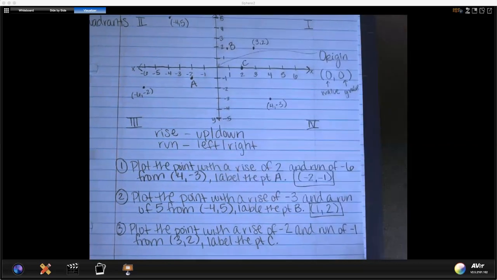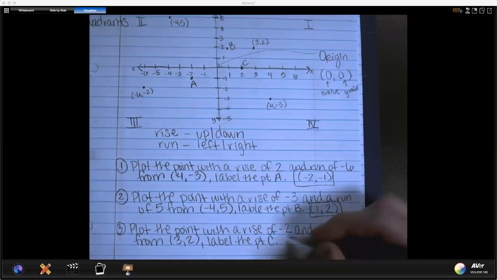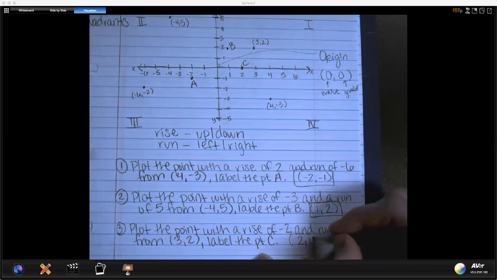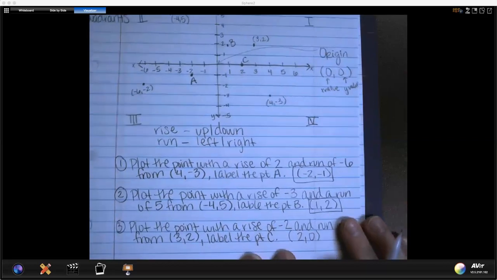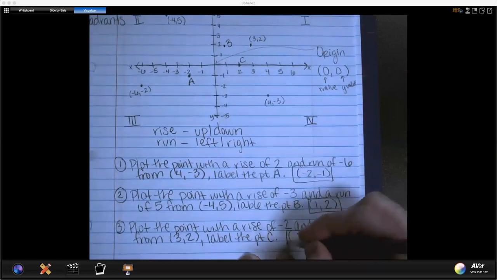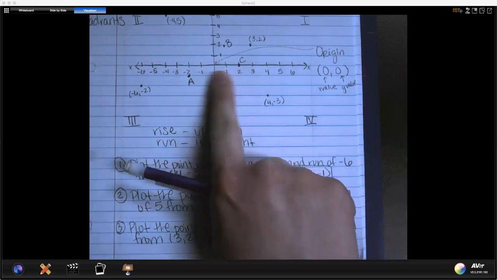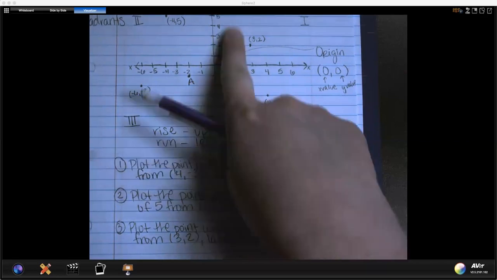Okay. This is the point C. What is the correct way we would number that coordinate point? So X, guys, if we could please stop that in the back. What should be my coordinate point? 2, 0, 0, 2. 2, 0. Remember, X is your first value, so you would have gone to the right 2, but 0 would be your Y because you didn't go up or down.